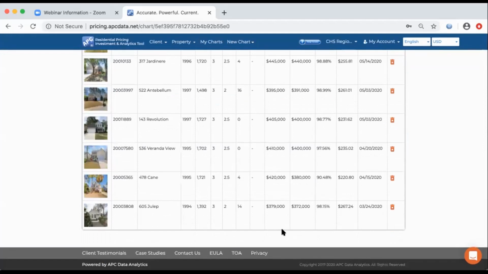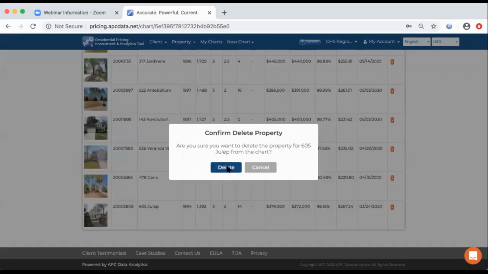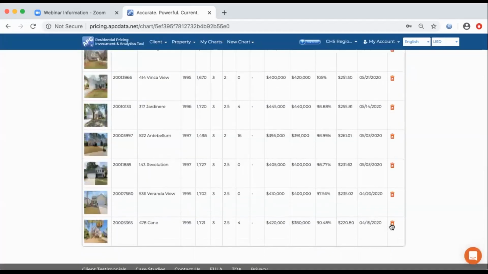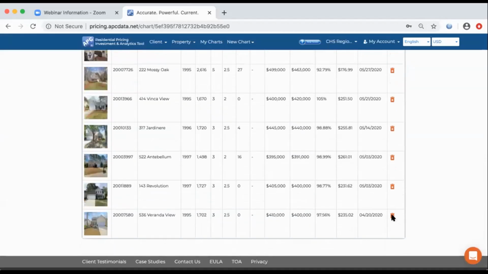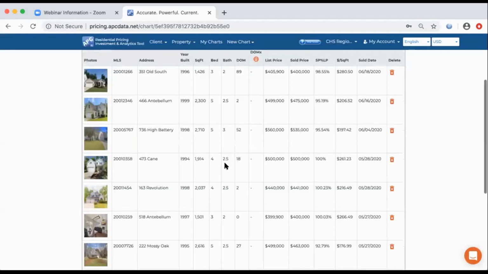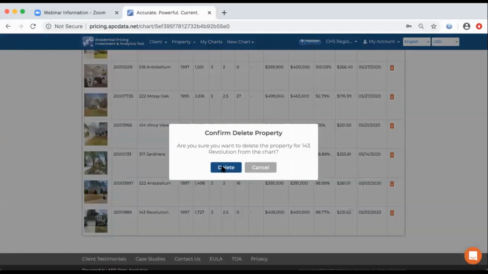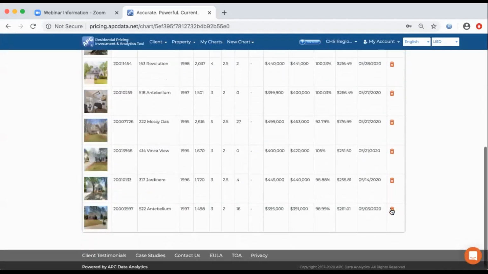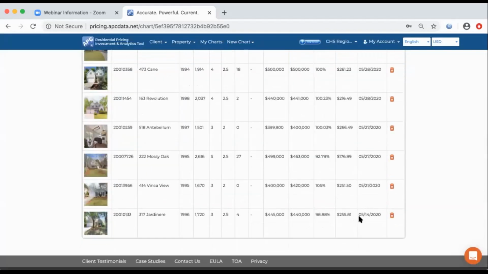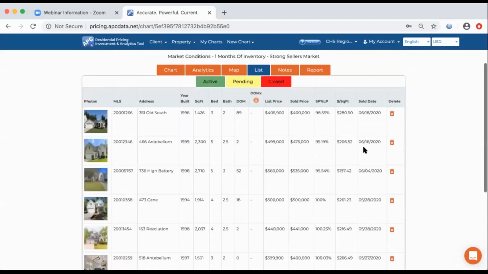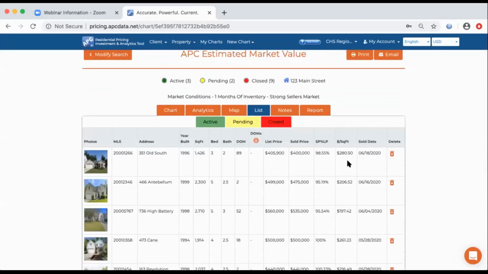If I go back and start deleting the comps from this early spring, let me get rid of the one on March 24th. I'll get rid of the one April 15th. I'm just deleting from the back end of the list. We'll get rid of this one here, and let's get rid of the 2 on May 3rd. Now we're consolidating that information, and we have closings from May 14th to June 18th, so a little bit over a month time period.